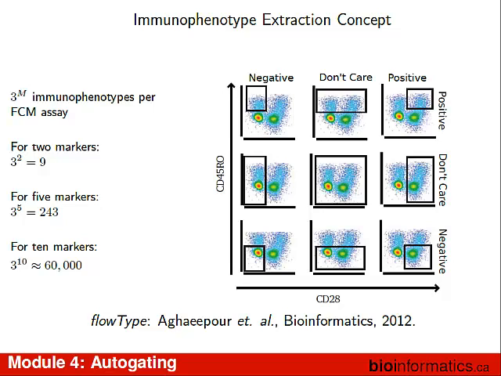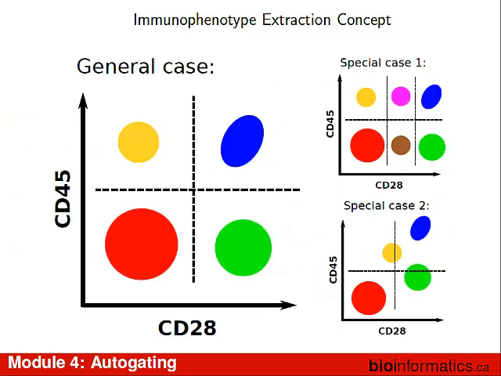So this is the approach that we initially used to find all these cell populations that seemed to work really well. It's something called FlowType that we published in 2012, and it basically separates, sort of like you do now, populations into negative, positive, for each of the dimensions that you're looking at. And we also don't really care if it's negative or positive for some populations, so there's a don't care state as well. So this is how it looks in a cartoon. So we basically slice up the negative and positive to try and get the best slice that separates things into different groups. And that seems to work okay because that's the way you tend to design your experiments.